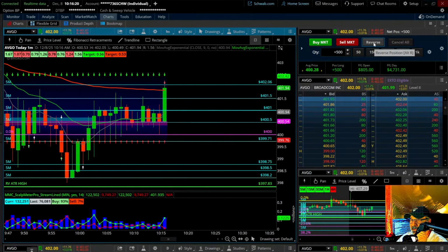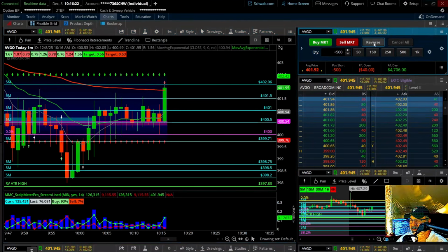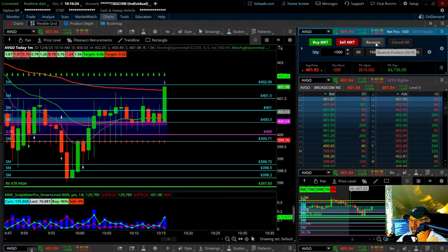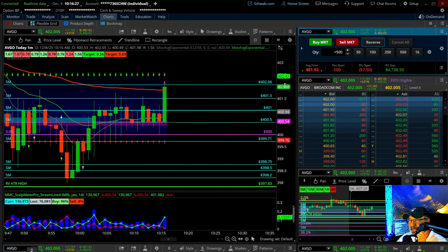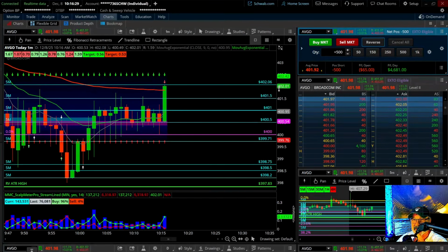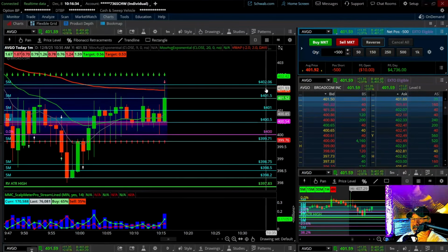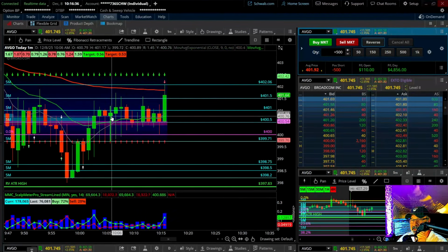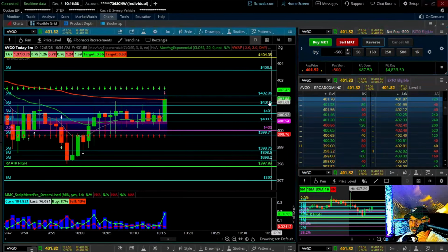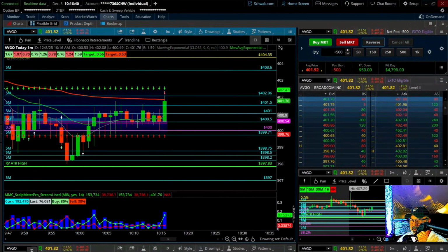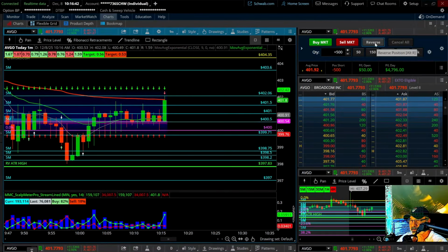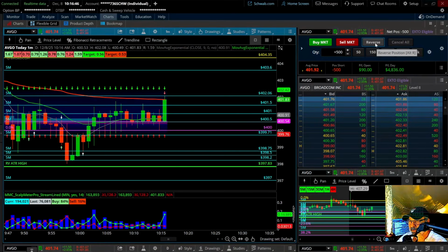Holy mackerel, look at it go. I'm going to take that. Wow. That hit the, I would have definitely called it at the VWAP. So that's what I did. That's a very uncharacteristic move for what we've been trading. So that's going to get us, we have a really good chance to break the 5K mark today.